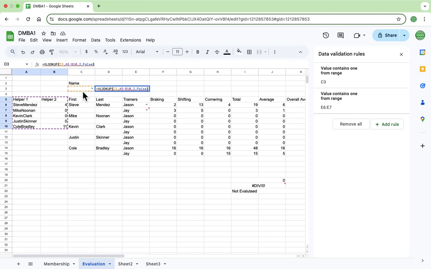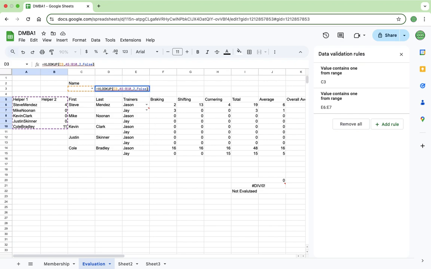So C3 is the cell we're looking at, for whatever's in that cell, the range, the column within this range, right? This is column 1, this is column 2. If this range was over here somewhere, I'll do an example of that in a minute because I want to explain that further. So that's where everyone tends to get messed up on this number here. Where does this number come from? And then false because we want it to be exact.